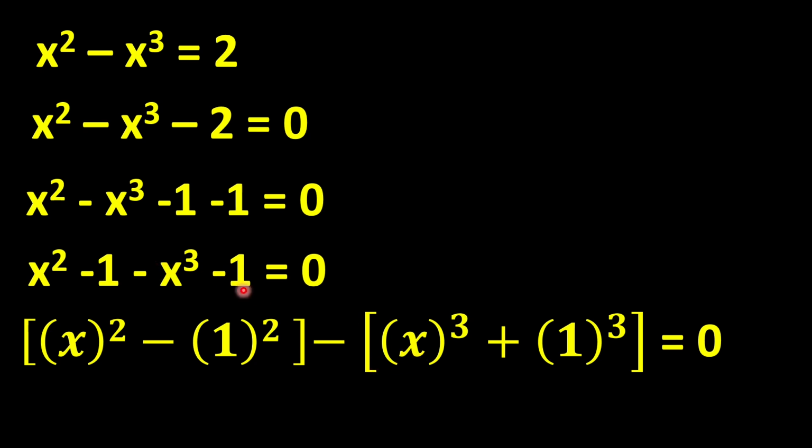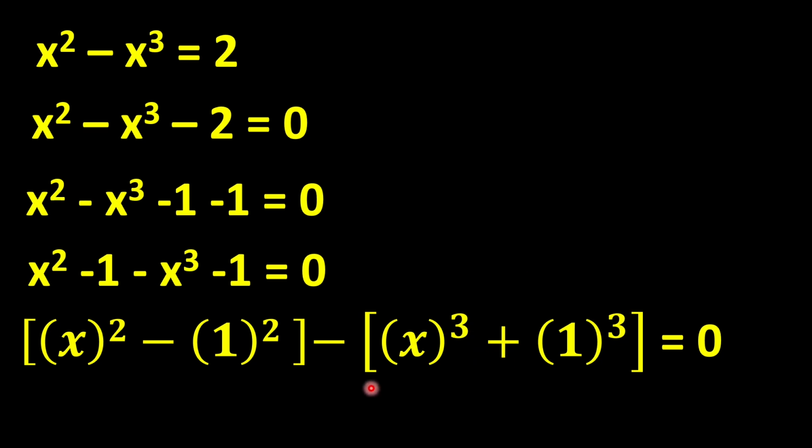we can write this x cube as x cube plus 1 cube. So 1 cube is also equal to 1. So we can write this. Now we have written plus over here. So please note that when we take minus common over here, if we multiply this minus with this plus, it will again become minus. So we will write plus over here. If we write minus inside these brackets, the question will go wrong. So we will write plus over here. So please be very careful and do not make a mistake over here.